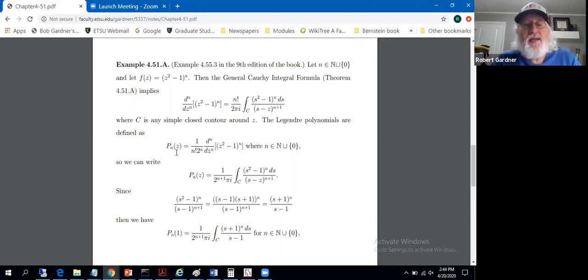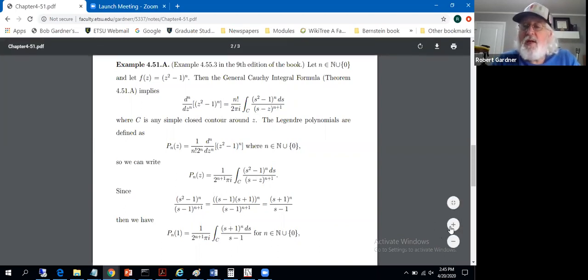So that's the reason it really comes up in this setting. So if we wanted to take P sub n of z, we can rewrite it as, we get this 1 over n factorial, 2 to the n stuff up front. The derivative stuff can be replaced with all of this by the general Cauchy's integral formula. So we're taking the derivative part, replacing it with all of this. That'll give us a 1 over n factorial, 2 to the n times this stuff. Hey, there's an n factorial in the numerator here, denominator there, we can cancel those. That'll leave us with a 1 in the numerator, 2 to the n, there's another 2, so we get 2 to the n plus 1. The pi i is right here, and here comes the integral part. So p sub n of z can be written in this form.